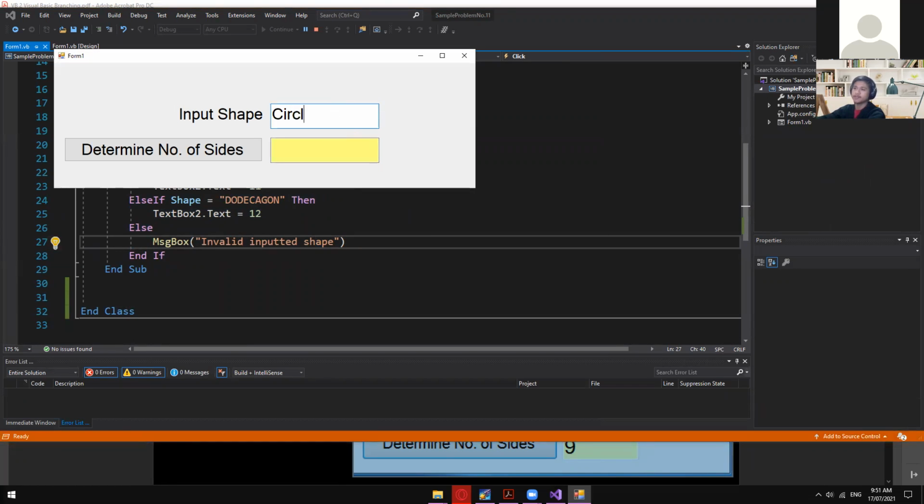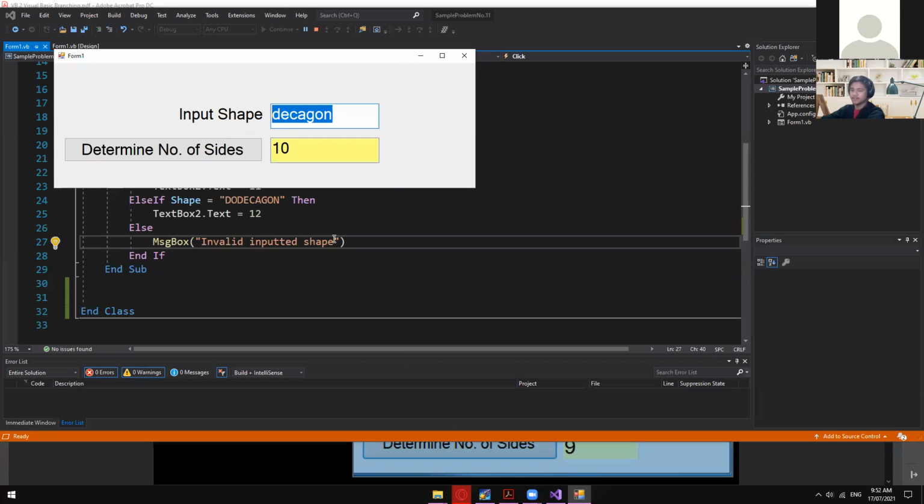If it's circle, then it will give us a 0. If it's square, then 4. If it's hexagon, then it will display 6. Octagon is 8. Decagon is 10. But what if we have 11?